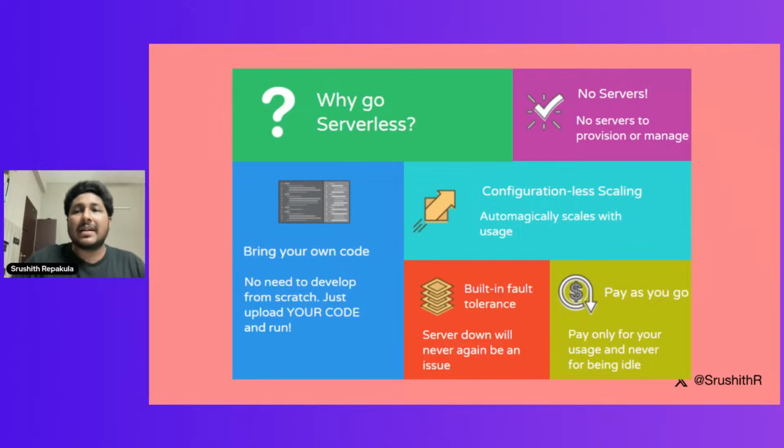The next biggest advantage of going with serverless is the cost factor. With serverless, you only pay for how much you consume, which is essentially pay as you go. So if nobody is coming to your application, nobody is consuming it, you essentially don't pay anything. And as and when there's scale, you pay for that much scale as well. And then built-in fault tolerance. AWS takes care of making sure that there's built-in fault tolerance, and you don't have to change too much of your code if you already have a piece of code to get it to a Lambda function.